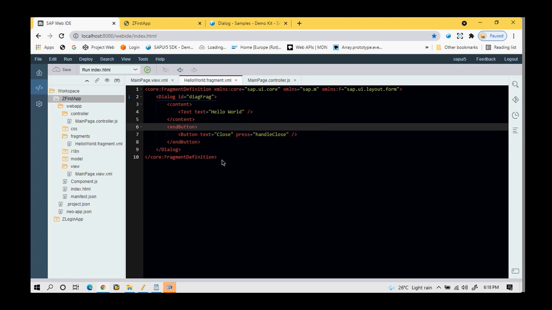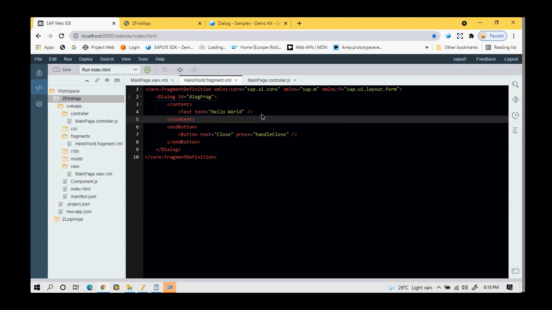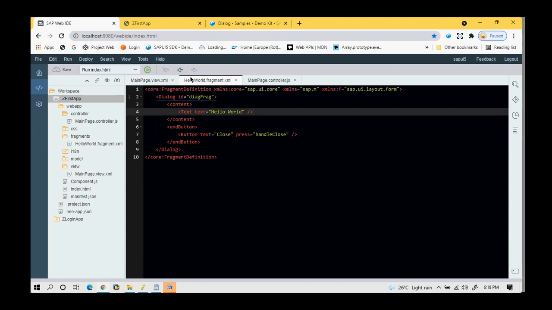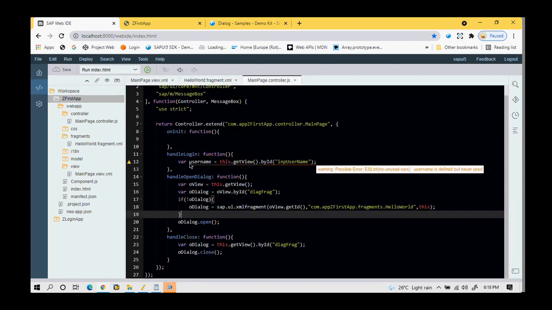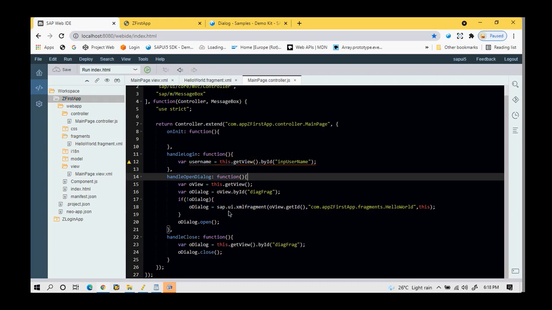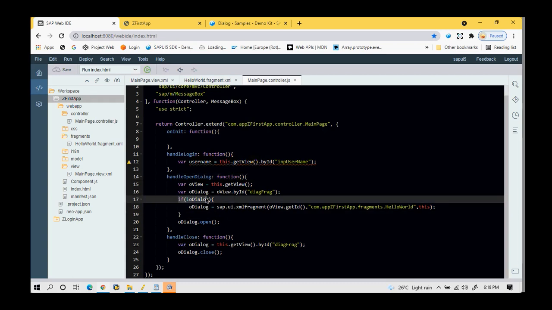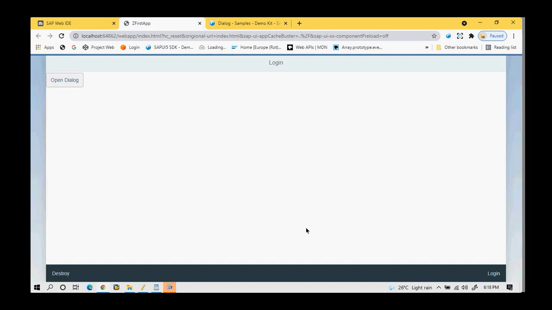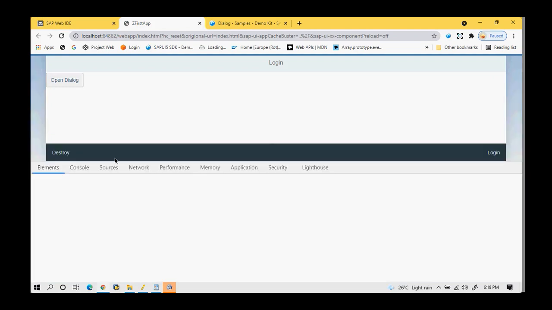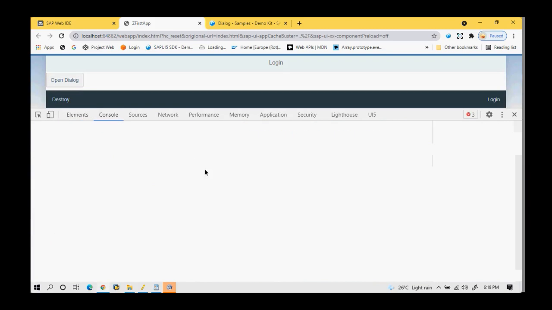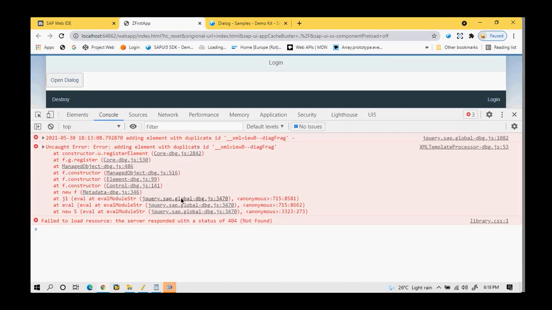Any questions in this? Always make sure that in a controller, whenever you declare any fragment, you add these validations, so that you will not get an error like this.